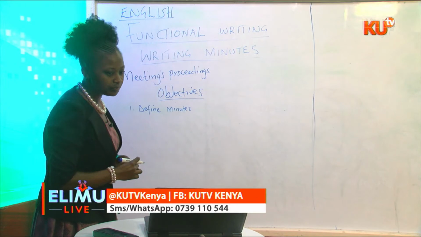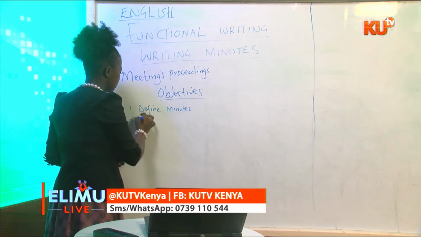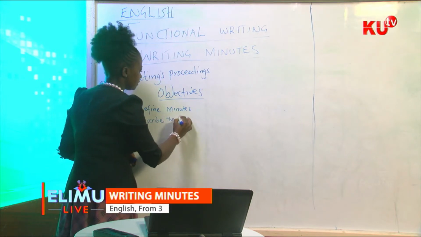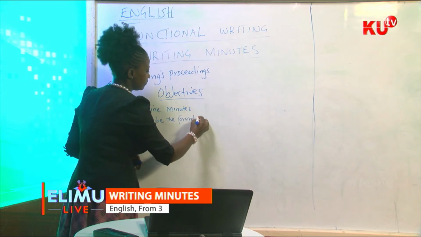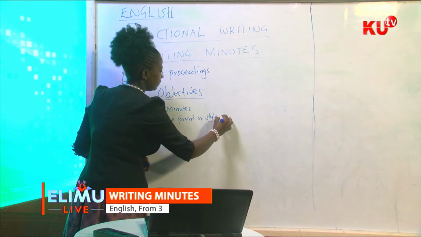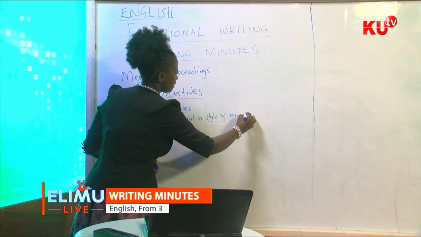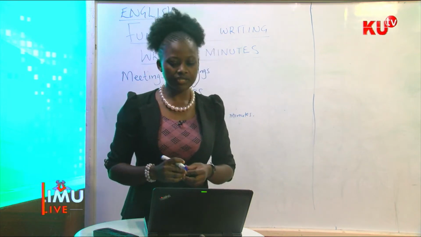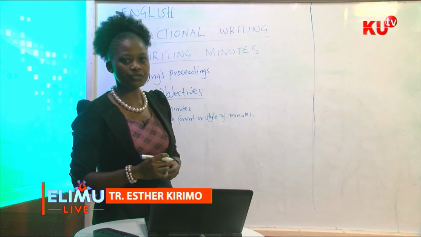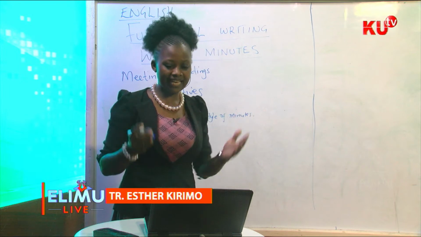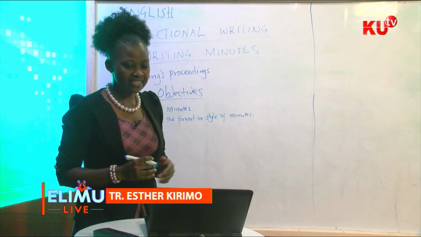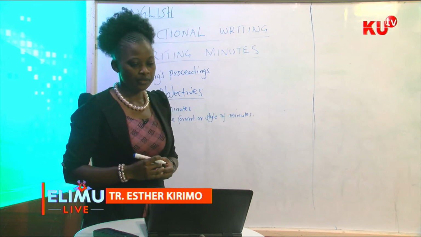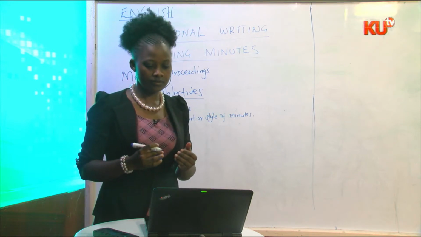Objective number 2 is to describe the format or the style of minutes. As we will see, my learner, as we continue, there is an official format or the physical layout of minutes. So by the end of this lesson, you are expected to be able to describe this format.